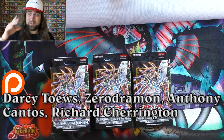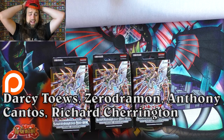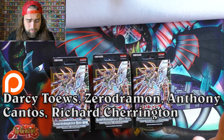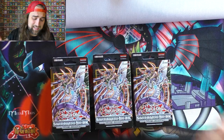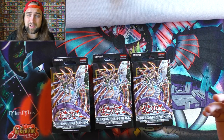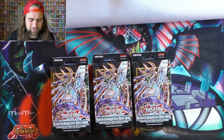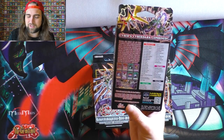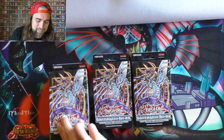I got these immediately when they came out, but I haven't had time to do Yu-Gi-Oh things, so I've just left these unopened so I can open them on camera. Didn't get to open them in time. I guess I could have opened them and got a quick video out, but that wouldn't have been cool. That would have been just me opening this, and you can watch anybody open this. You can look up what's in this, you know what I'm saying?